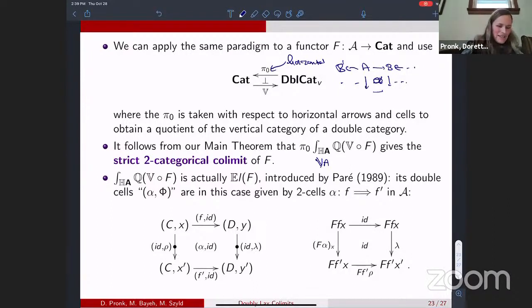It's a nice construction. For instance, we see here that what really happens is that instead of saying that lambda has to be equal to the composition of the components of F alpha with the image of rho, we have this double cell structure and so on. There's more to be said about that, but not for now. Just to say, this actually gives us a way of seeing that too as a colimit.